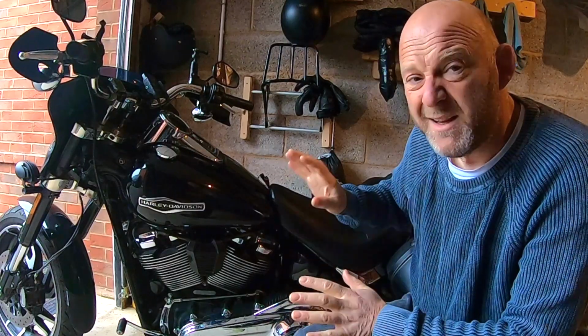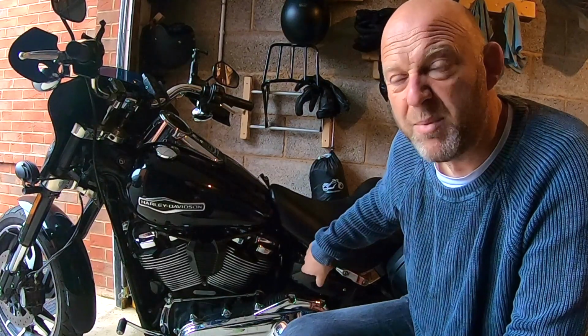That's why when I got my truck, I didn't go for a black truck. I actually went for a silver colour, just to hide those swirl marks and everything like that. So black, whilst I think it looks great, and is the best colour for a bike in my opinion, is the most difficult to keep. Interestingly, all the Softails always came with black side covers regardless of the colour of your bike, so lots of guys would have to spend extra money to colour match those side covers to the tank.